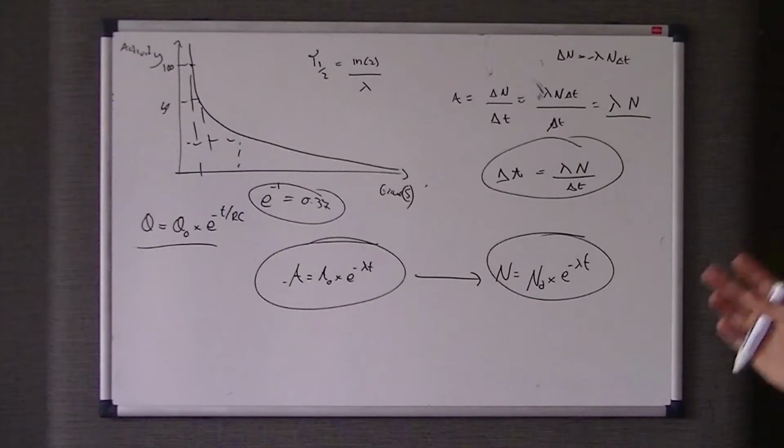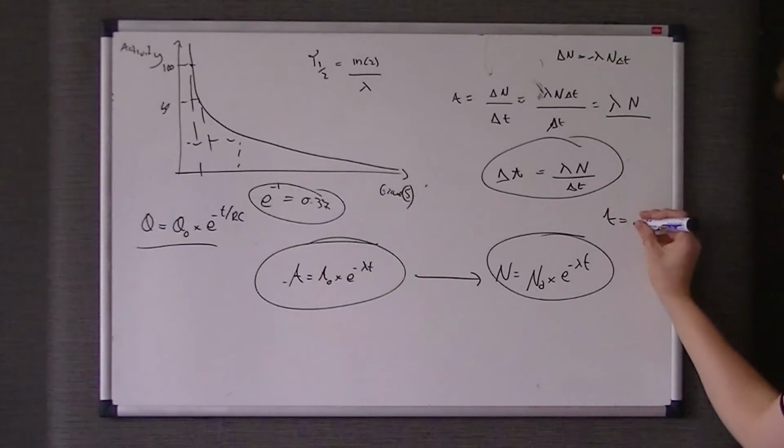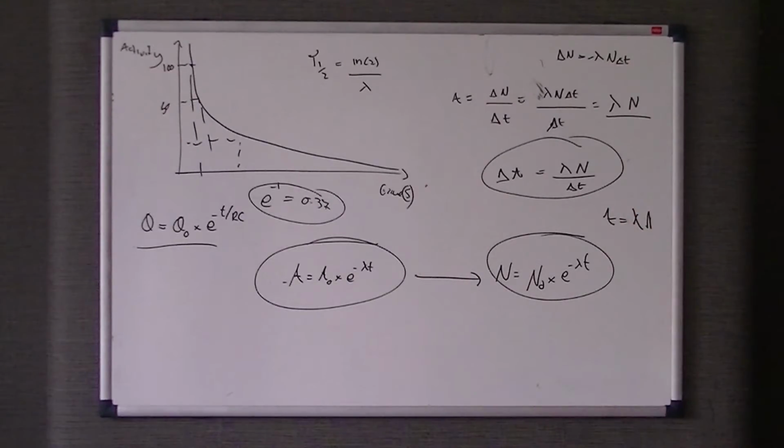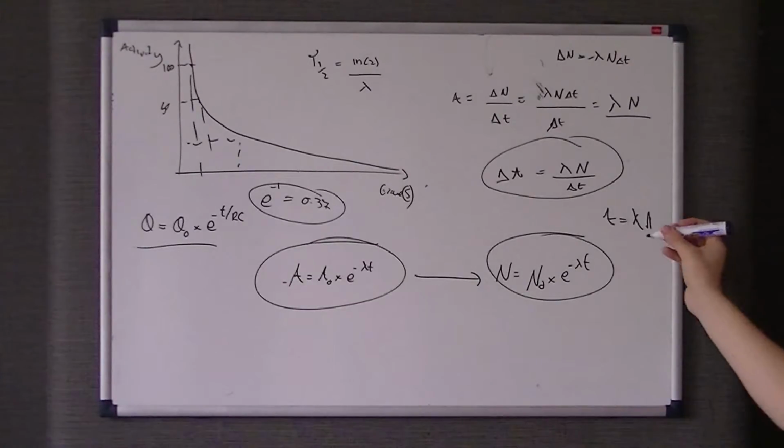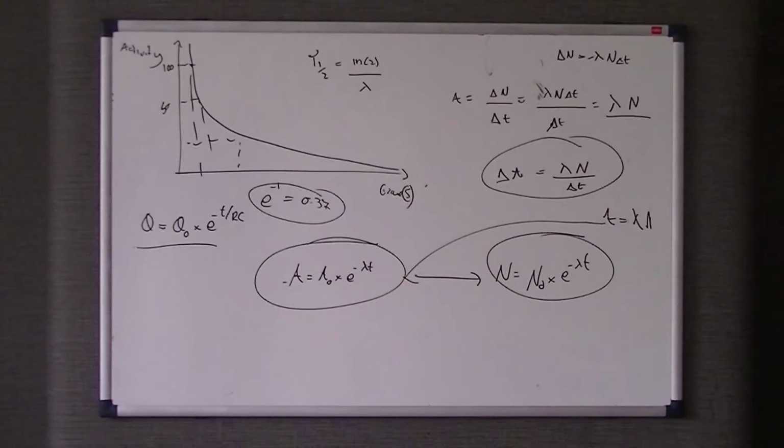As I said, that's just a formula that you need to be able to apply. I'm not going to show you how to derive that formula because, well, I don't know. But it really just comes from A is equal to the decay constant times n, and it's a case of modifying it so it becomes A is equal to A naught times e to the power of negative lambda t.